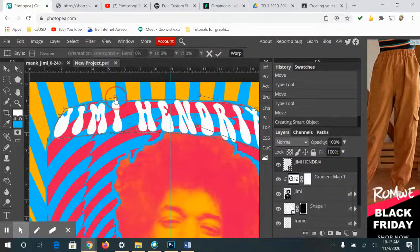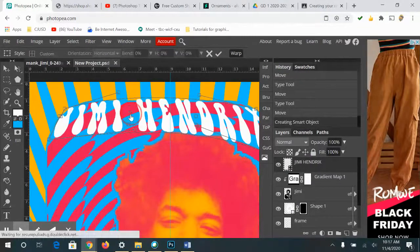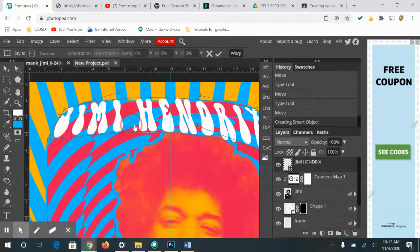So you can move these over. These points in here, you can also adjust up and down and side to side. So if you kind of wanted to warp it over, you could. Okay, so every point will move and do something different. So if 2 points are touching, it can be kind of tricky to get one of them to move and not the other, or get the right one to move.